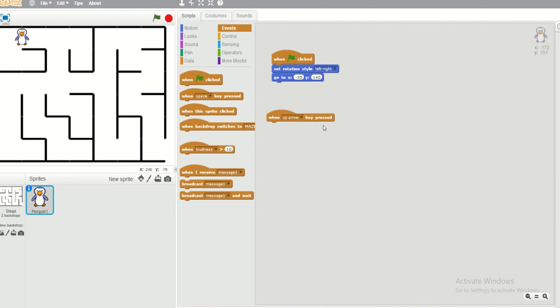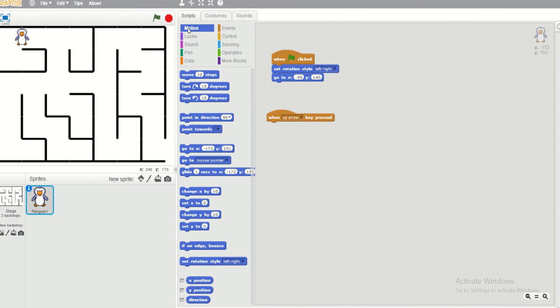Once I click this up arrow, it will go up. Since up arrow means y-axis positive, I will find change y by 10. Y by 10 because of the movement going up. I will not put negative because this is positive. Up arrow is positive, down arrow is negative. But this is the y-axis.